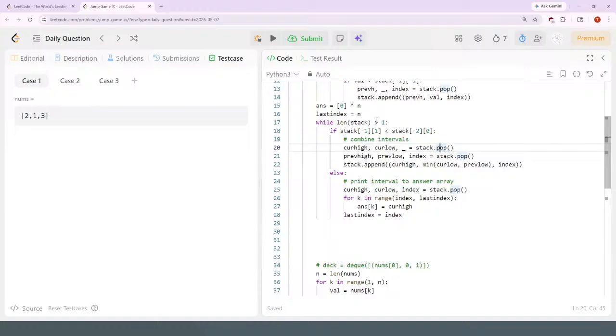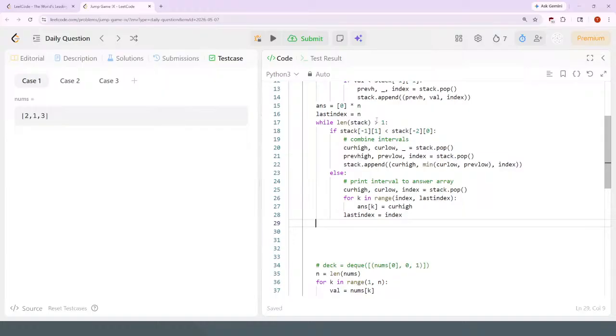So if there's 2 elements in the stack, then I try to combine them if possible. If they can't be combined, then I print them out. And then I need to go on to the next one. And at this point, there should just be one thing in the stack, maybe. There should just be one thing in the stack, and I just do that one last thing.